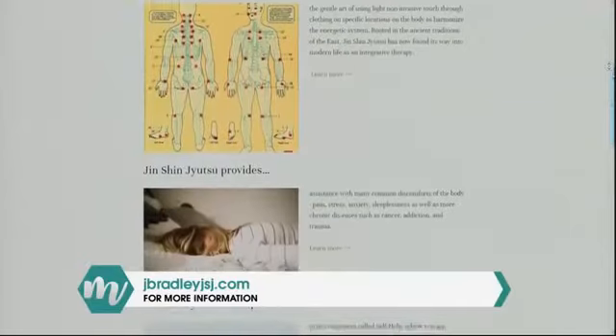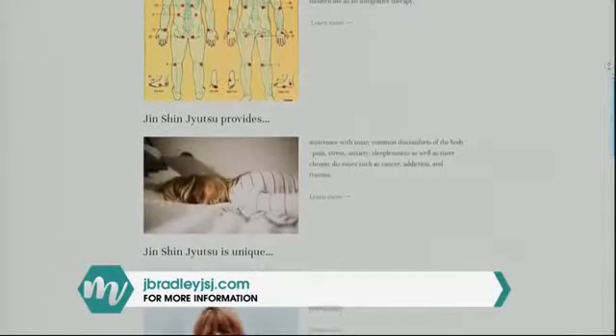Would you mind giving us a small demonstration? Sure, we can do some very simple things. My favorites are with the fingers, because these are with us all the time. Each finger represents a different emotion. To get rid of worry fast — the index finger is for worry and fear, which can also be anxiety or test-taking fear. The middle finger — I'm sure everybody knows what that one is — is for anger.